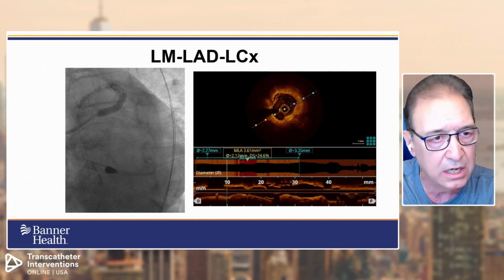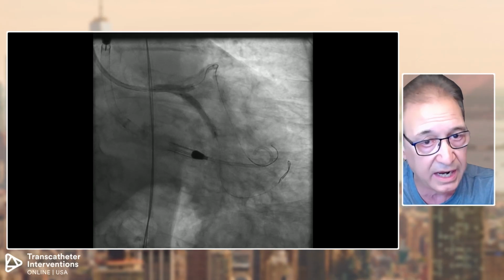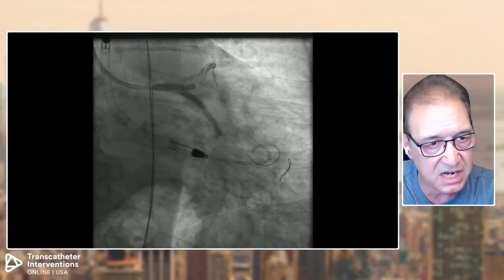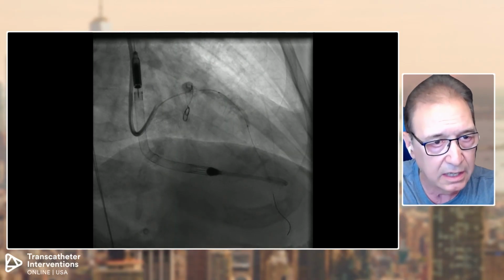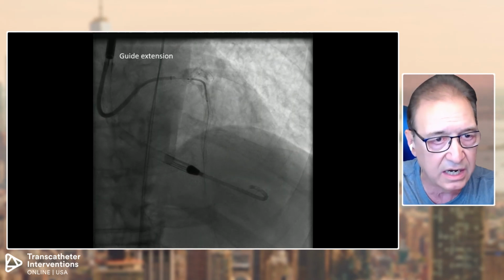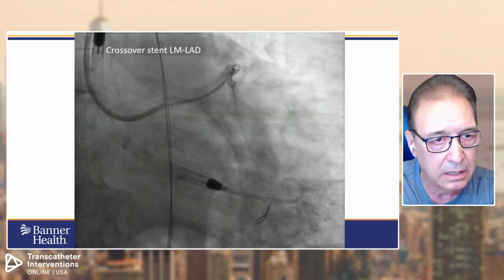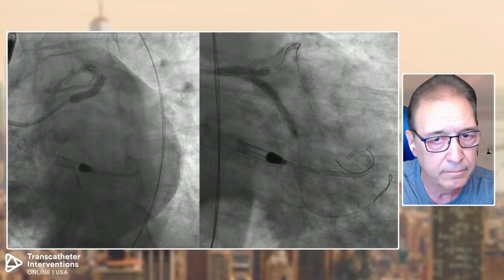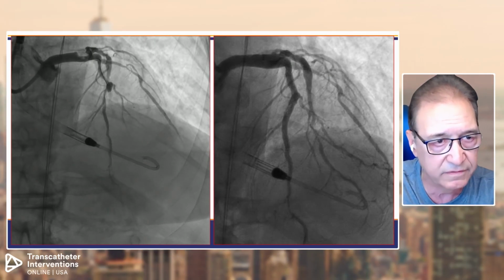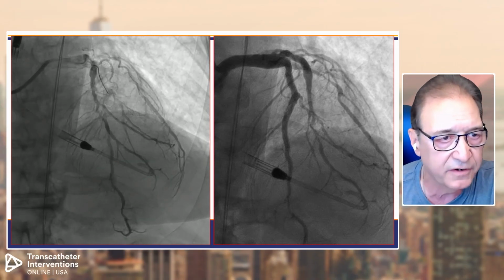Did OCT guidance with this procedure, and then turned this into a two-stent, a multi-stent strategy, a DK crush, basically. And then in order to get our stents down the LAD, in addition to lithotripsy, we used a guide extension catheter. And really did a fair amount of multiple stents from main to LAD, and then in the very proximal circ.